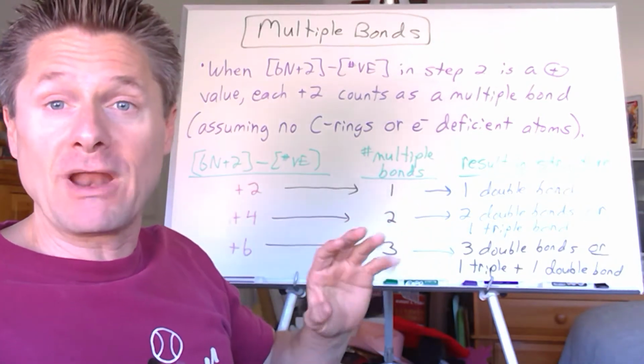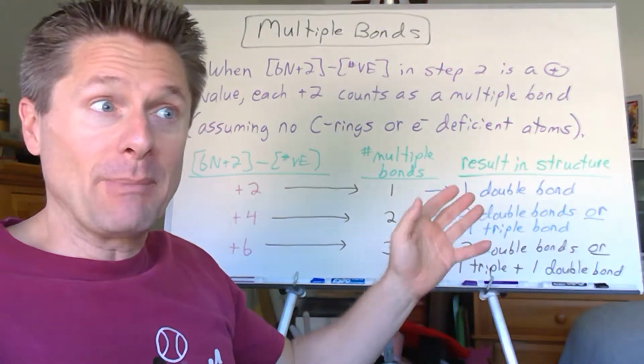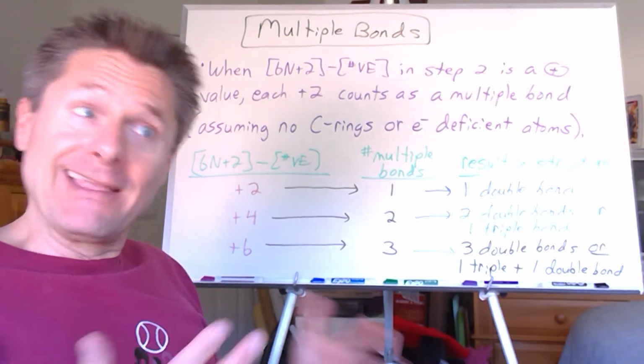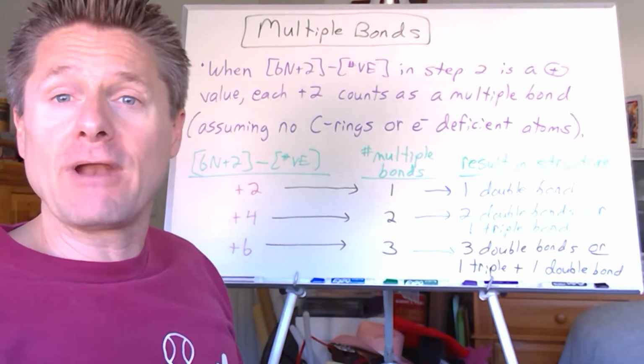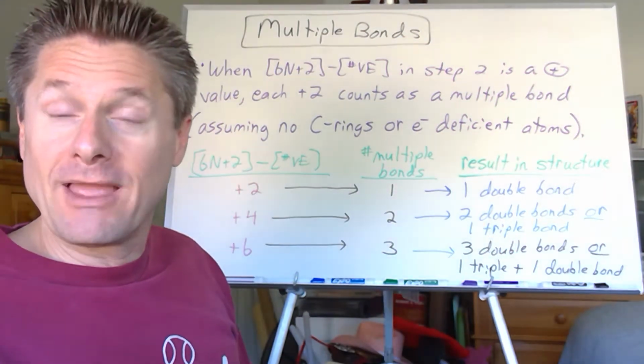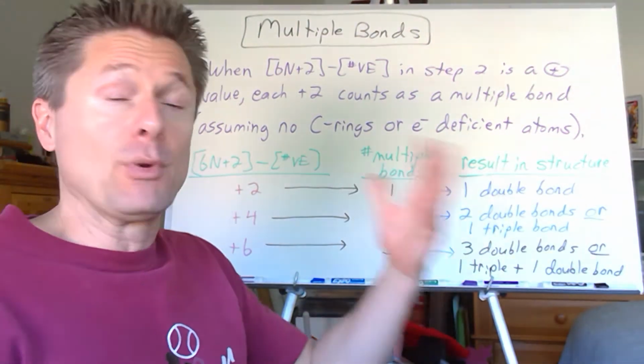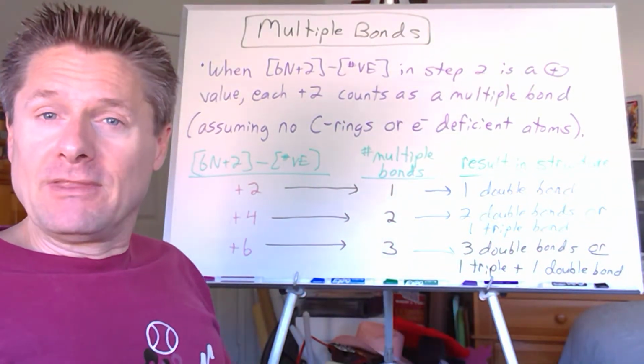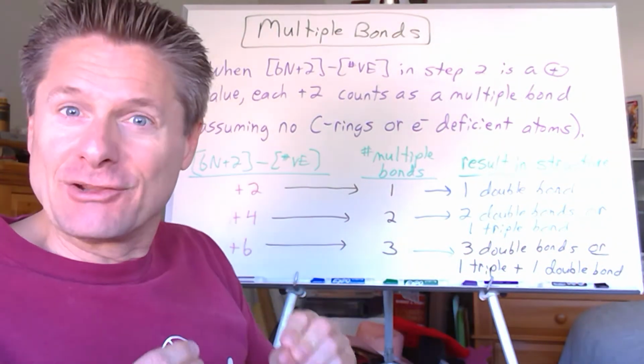Like I said, I'll give you partial credit for that. So if you predict 2 multiple bonds and you have 2 multiple bonds in your Lewis structure, even if it's wrong, there's a connection there. I can give you some partial credit. But if you predict 2 multiple bonds and you only have 1 in your Lewis structure, something's off. If you predict an expanded octet and you don't give me an expanded octet, you're showing you don't see the connection there. That's what I'm looking for.